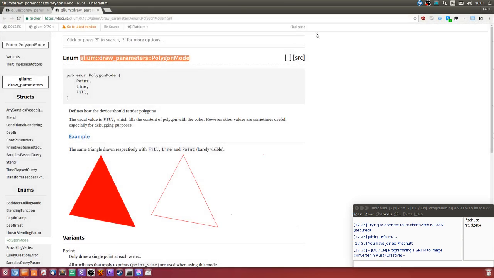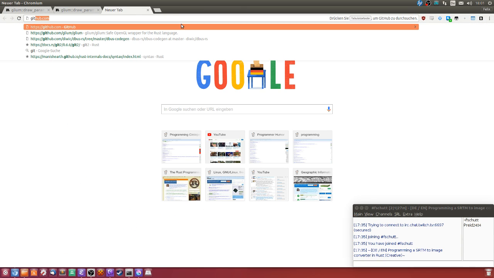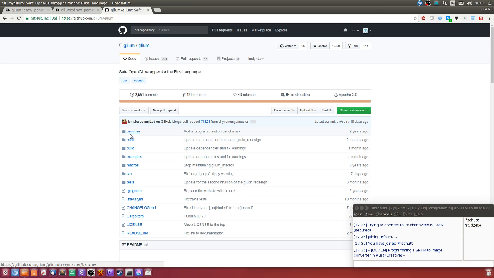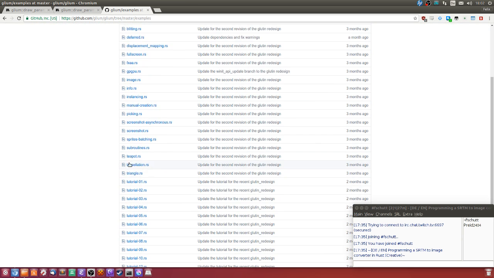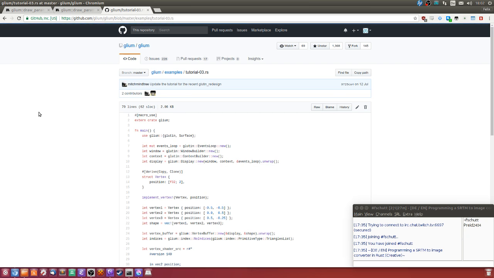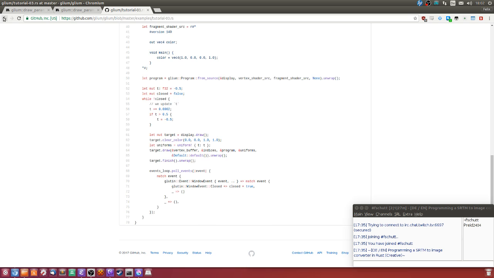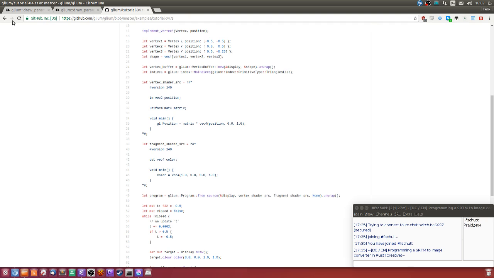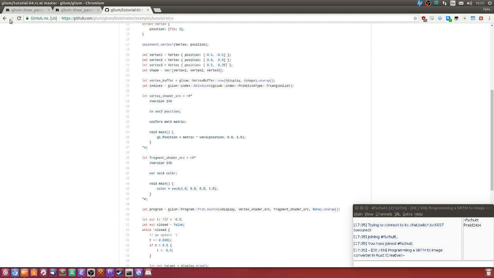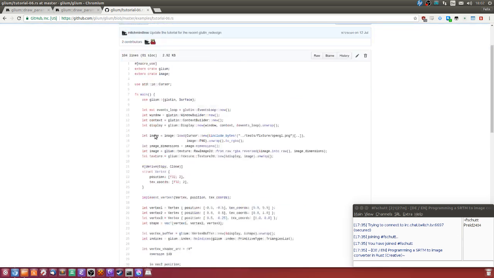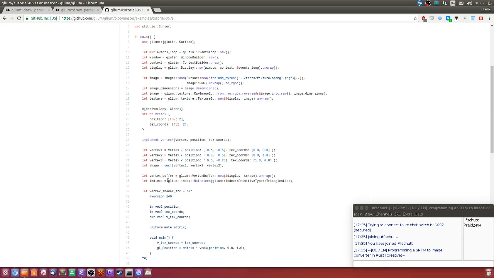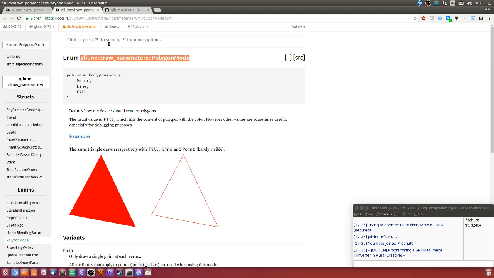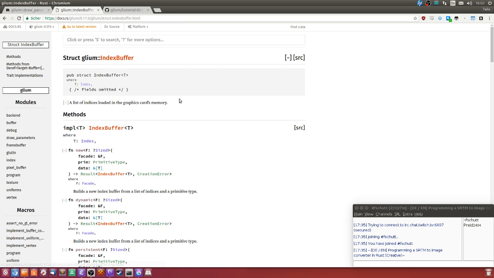what is the actual function? I always look at the examples, so that's where I know. Index buffer new. So index buffer new primitive type.